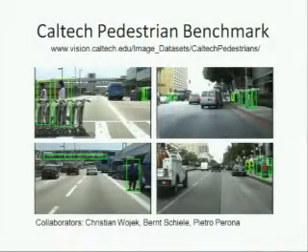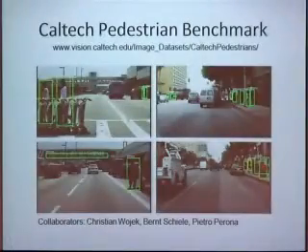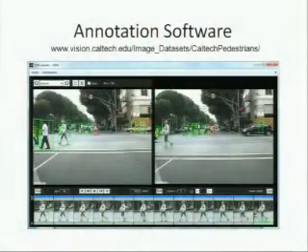And then I should just say, the data set's available online. I sort of have this link up here the whole time, and this is the data set. And all the stuff I'm going to be talking about is available online, evaluation code, and so on. Including this, we had this annotation tool.